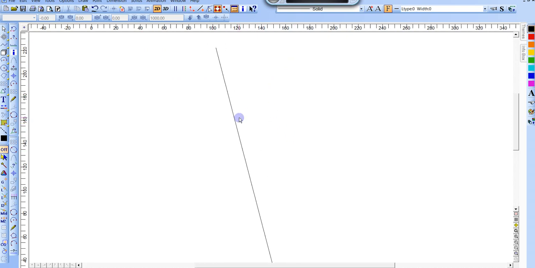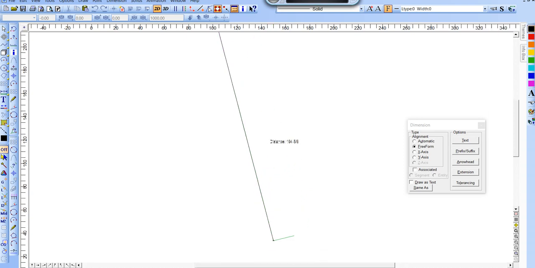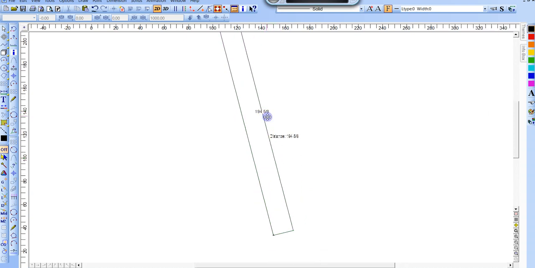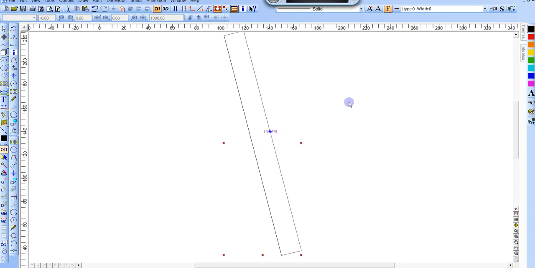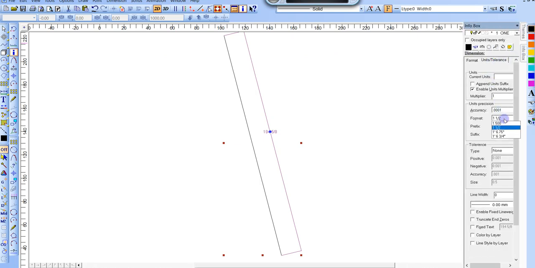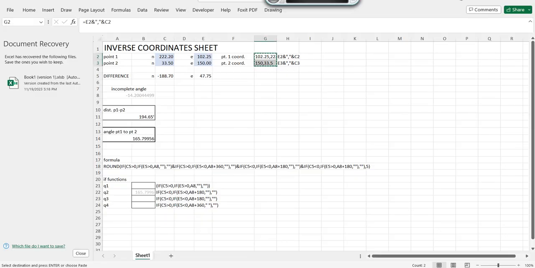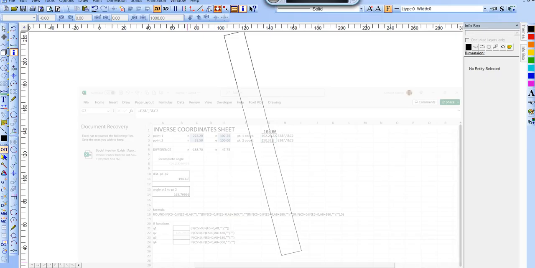So if you do the dimension on there, 194 point different. Let's go format cell, units, decimal. We don't want it in decimal degrees, we want decimal, and we can round it down to two: 194.65 and 165.79.